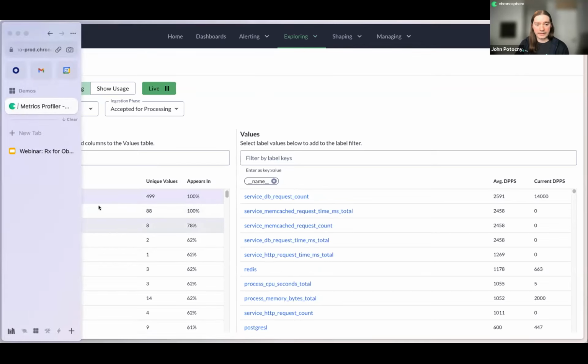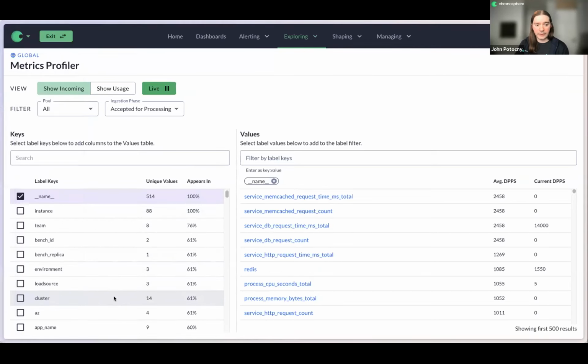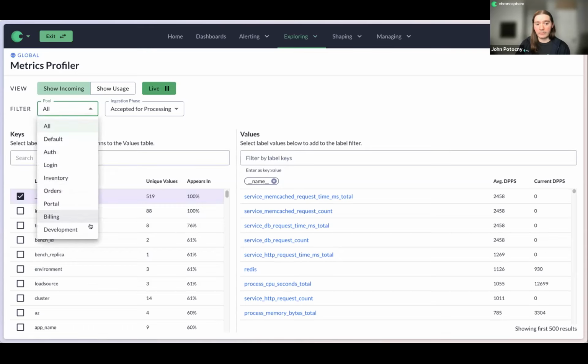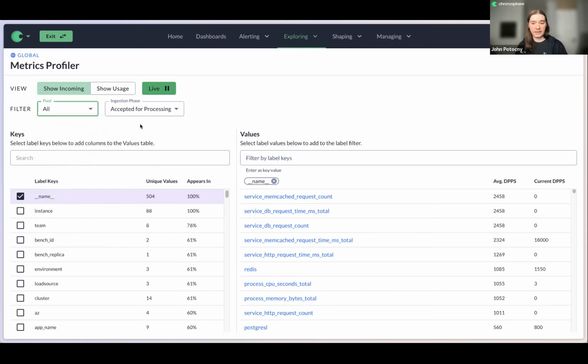I can add different dimensions to my view here. If I want to see it broken down by environment, for example, I can filter through specific metrics or data coming from a particular application. We also have predefined filters for the different pools for our quotas. So if I want to see only the data coming from the order service, that's no problem. I just select it from the dropdown. It's very easy in this way: if a team gets a notification that you're exceeding your quota, I can come in here, filter, look at the traffic related to my quota, and see exactly what is coming into the system that's accounting for that utilization.